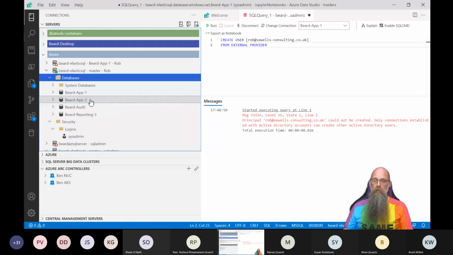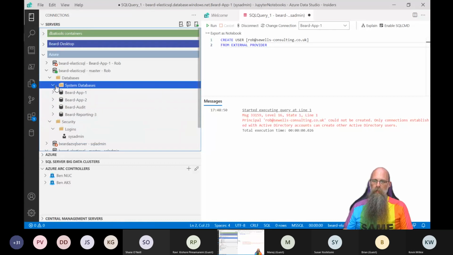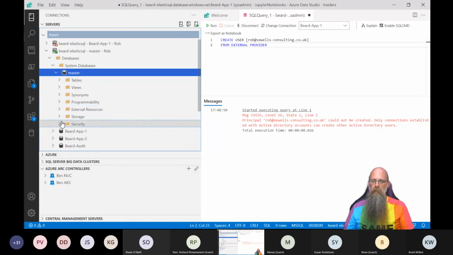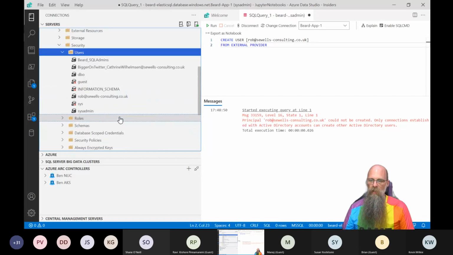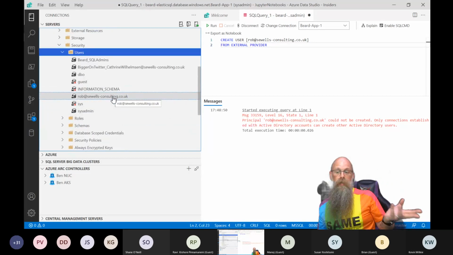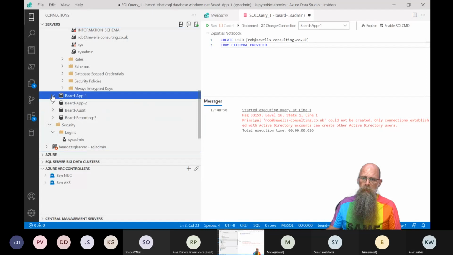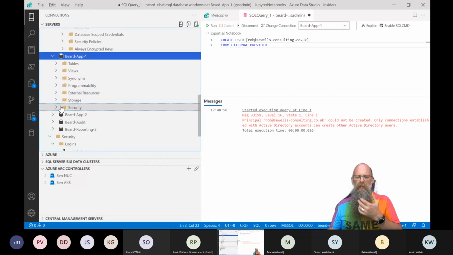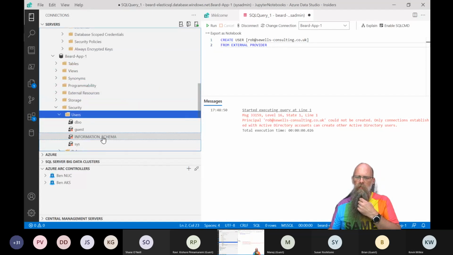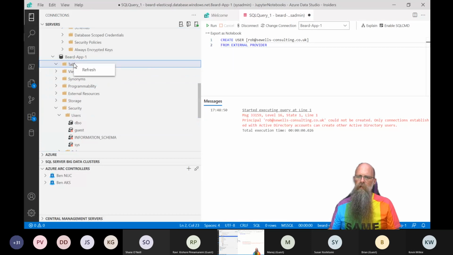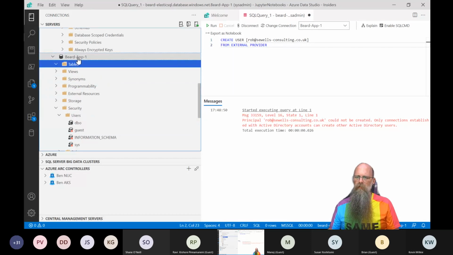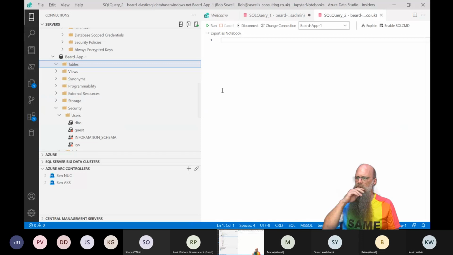There are no logins. We'll have a look at our database. Got our master database. We've got Catherine as a user. That's me. I'm in as sysadmin. Let's have a look. Normally as sysadmin, I'd be able to go and explore this database. But let's see what happens if I try and run a query here.